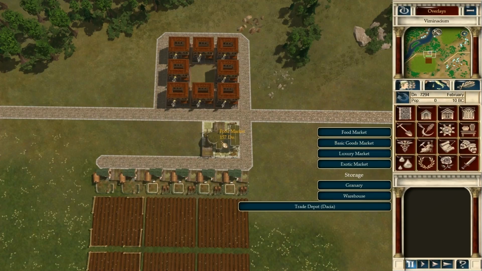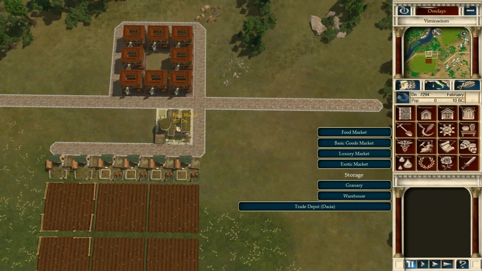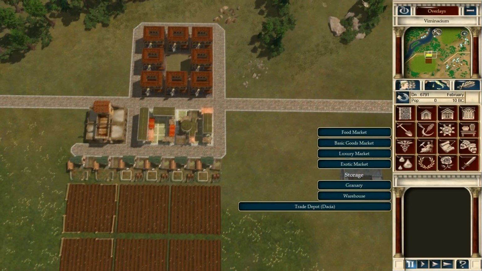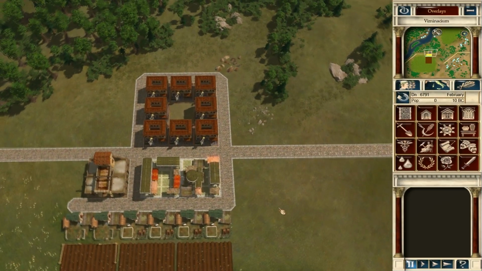So that means what I can do is let's put the market there, and the basic good market there as well. Let's put the granary. Does that fit? Actually, yeah. Let's put the granary right there. Easy access. Trade depot. Probably going to want to put this closer to the source. That's a good start.